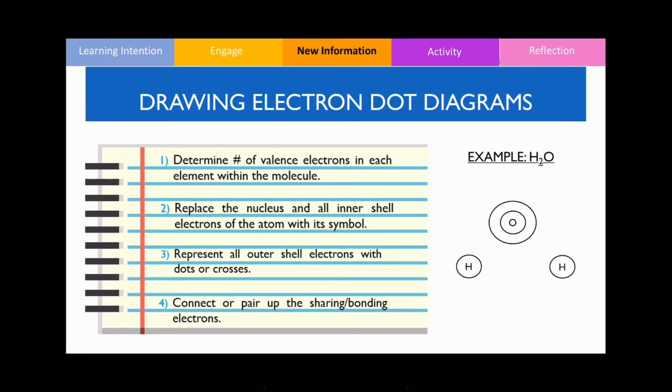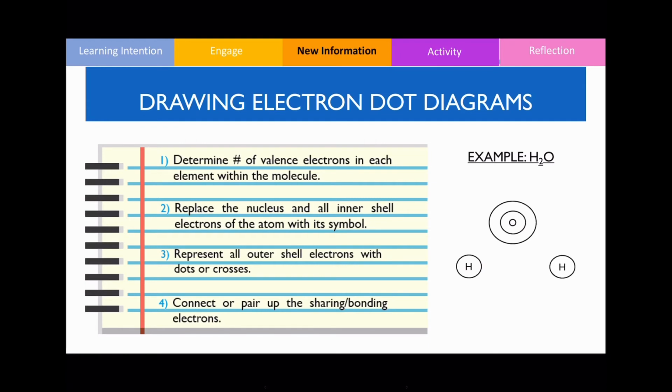So in this example, we're going to be learning how to draw the electron dot diagram of water. So water is a molecule that consists of 2 hydrogen atoms and 1 single oxygen atom. And the reason why I've deliberately included oxygen in the center is because of examples that contain an odd number of nonmetals. Generally speaking, the nonmetal that requires the most electrons to fill its outer shell is generally placed towards the center. So since we know that oxygen requires 2 extra electrons, that's the reason why it's placed in the center.